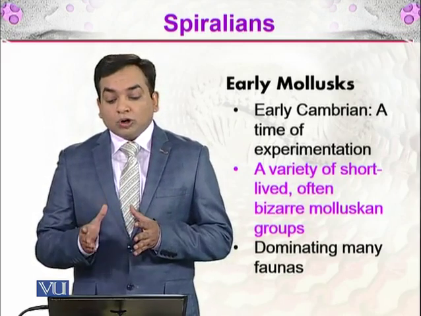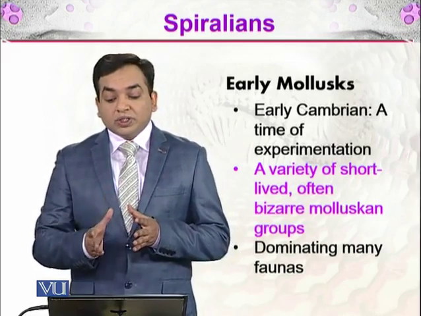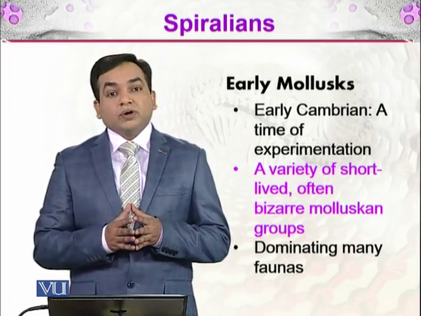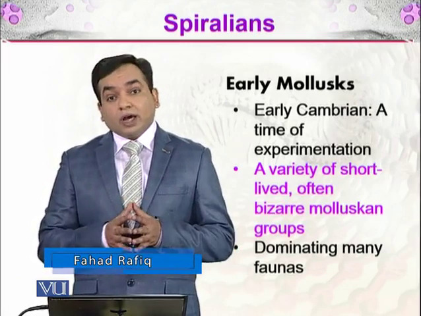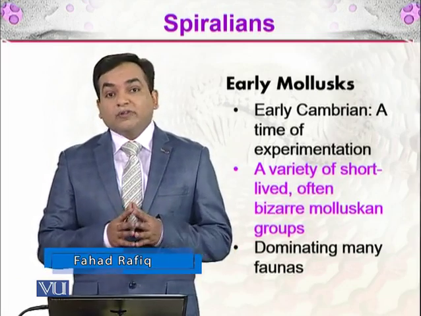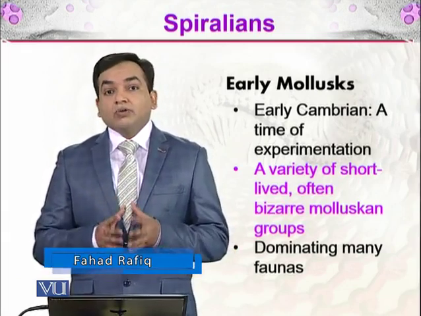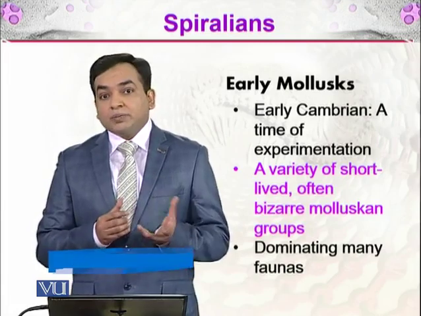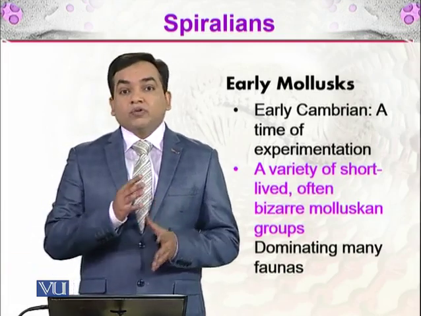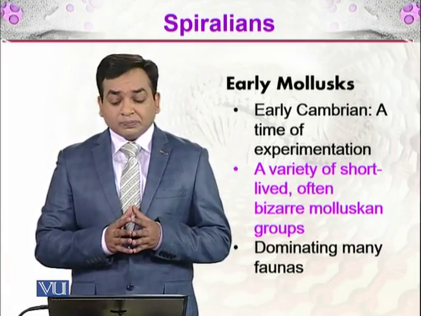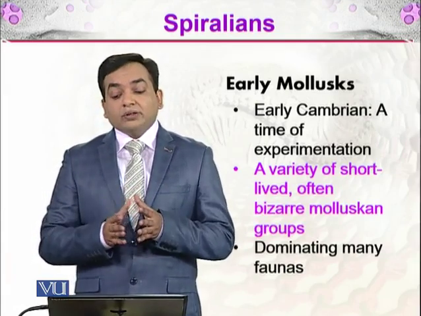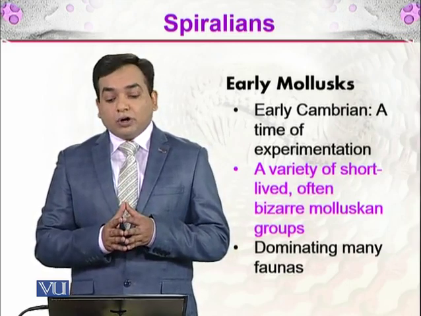A variety of short-lived and often bizarre molluscan groups were formed, and these bizarre molluscan groups had different adaptations according to their different environments. That's why we call it an experimentation. They were trying different adaptations in order to survive in their particular environment. And after that, they dominated many faunas.